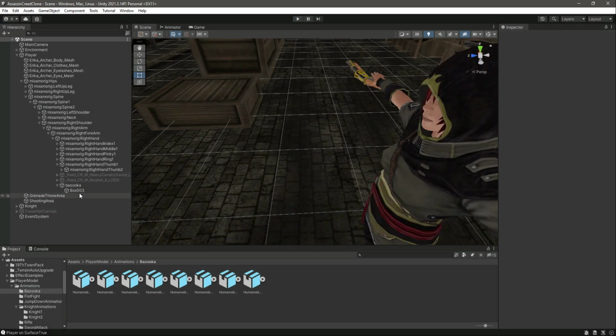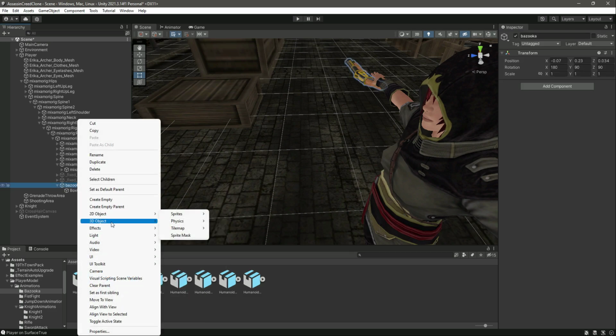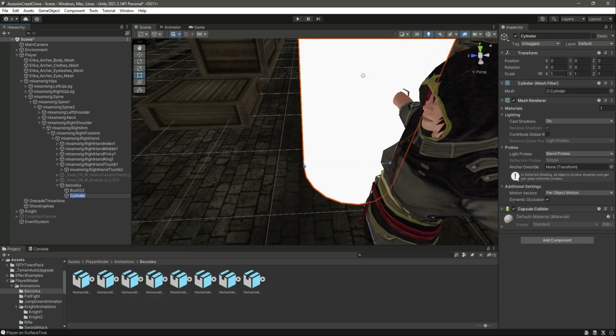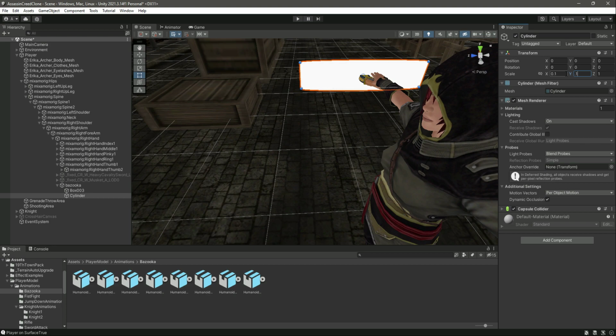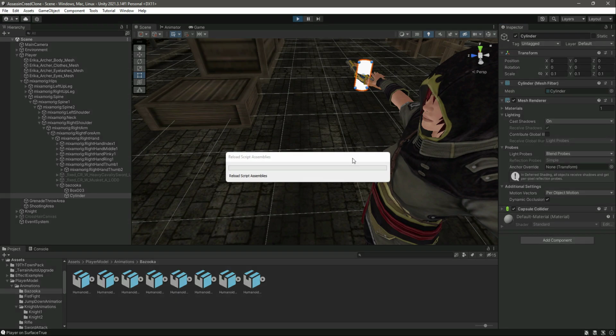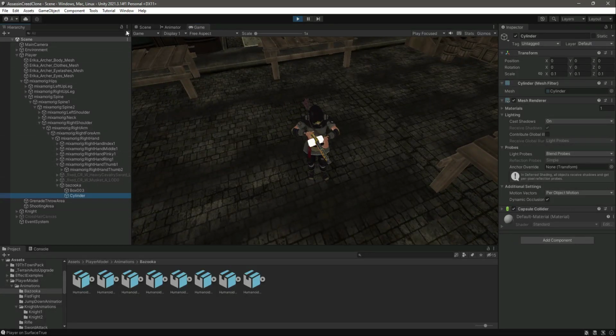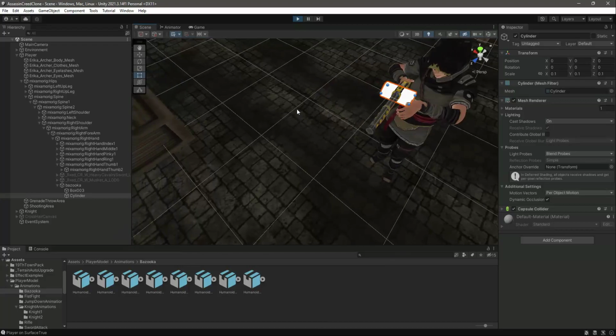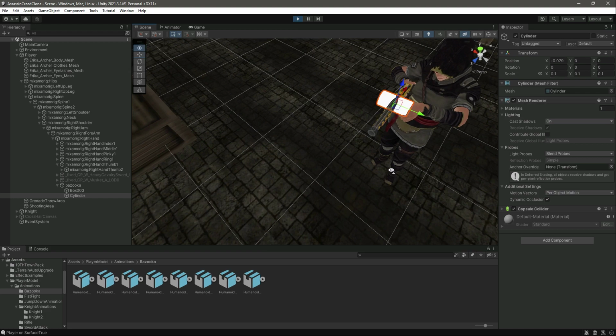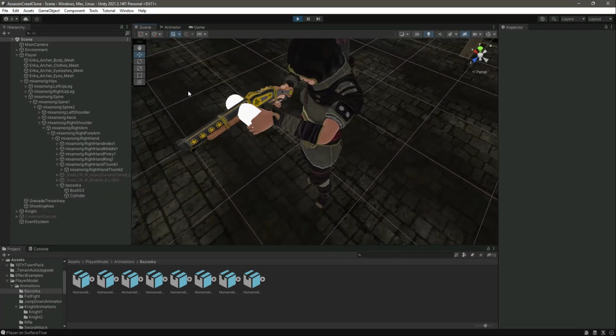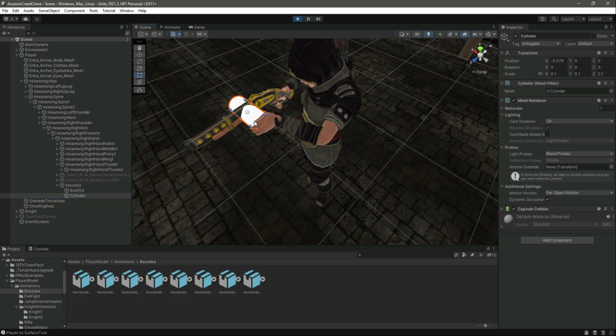So now if we stop the game, as you can see the cylinder disappears. But if we create this cylinder again in the bazooka, change the scale to 0.1, 0.1 and 0.1 in the XYZ. Then let's play the game, and as you can see there is the cylinder. So what we need to do with this cylinder is change into scene view, and now let's move this cylinder right here, for example, and we need to resize this cylinder even more now, like this.